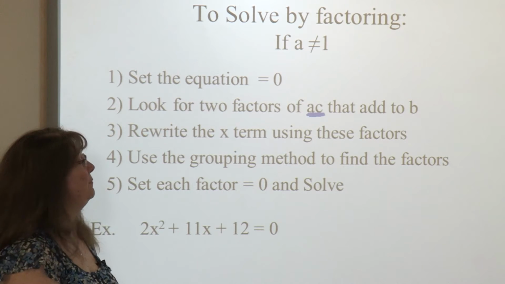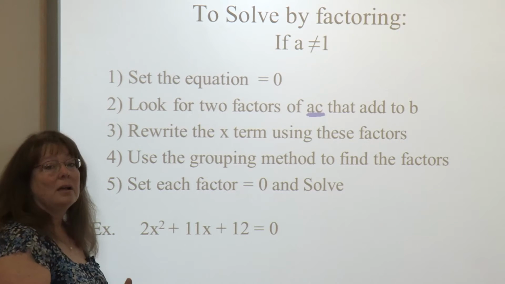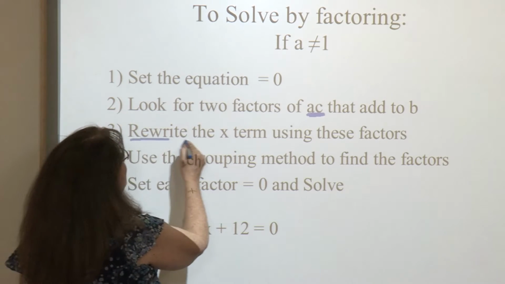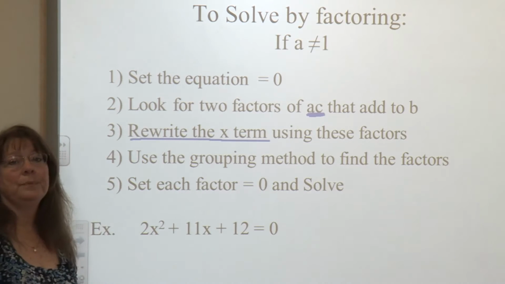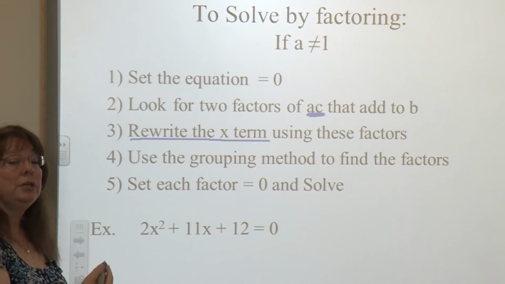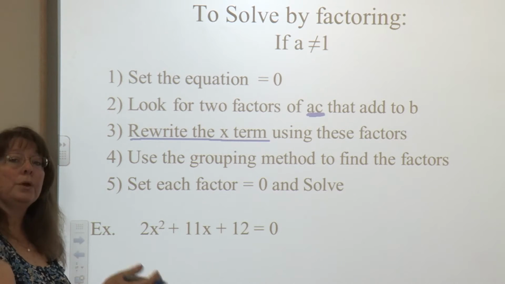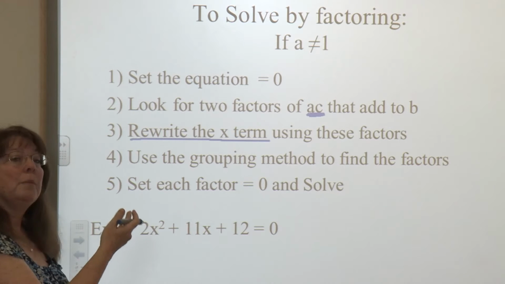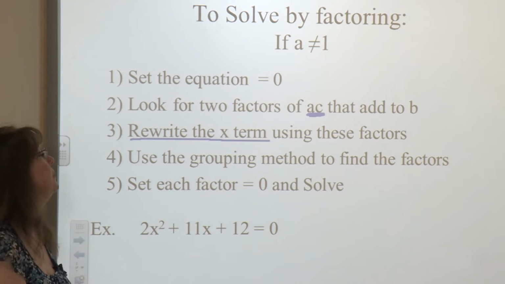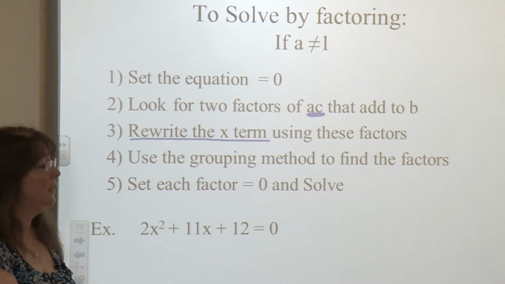It's different than what we looked at before, just factors of c. I'm also not going to use those two numbers as my two factors. Instead, I need to rewrite the x term using these values. That's going to give me 4 different terms. And when you use your FOIL, usually first, outside, inside, last, you get 4 terms. That's what we're doing. We're working backwards for the FOIL, so that we're coming up with what the first, outside, inside, and last terms were before they were combined. We'll use what's called the grouping method to go ahead and find the factors, and I'll show you that in an example.